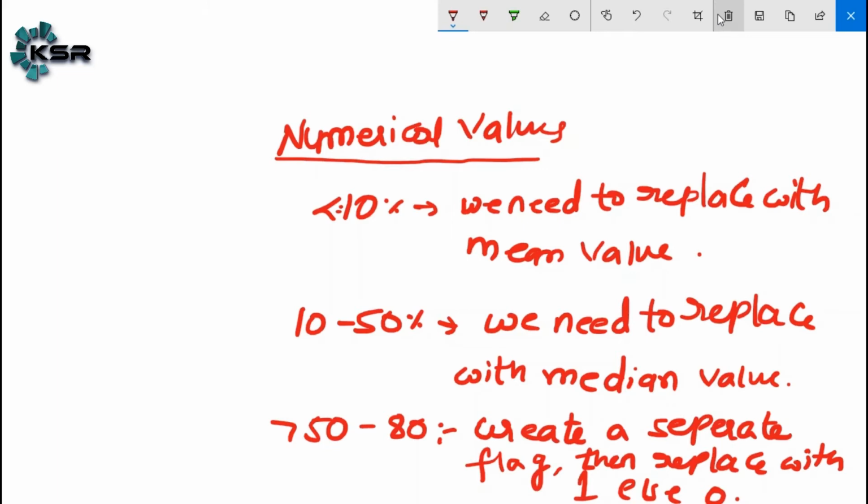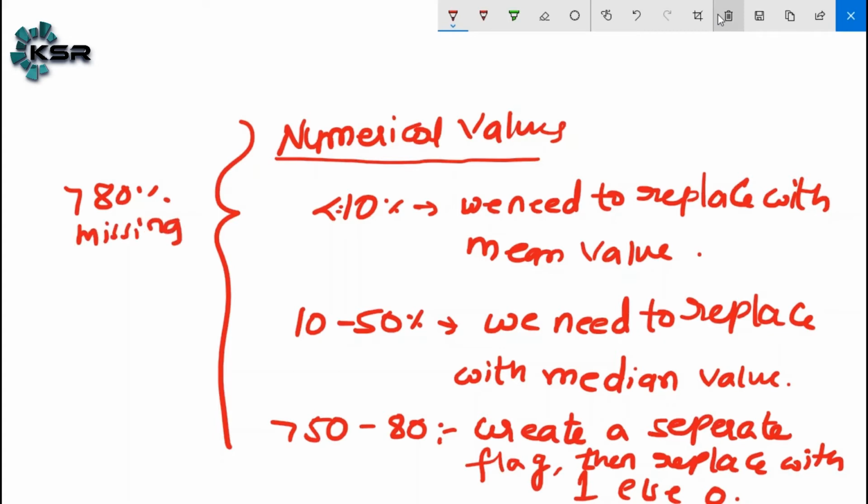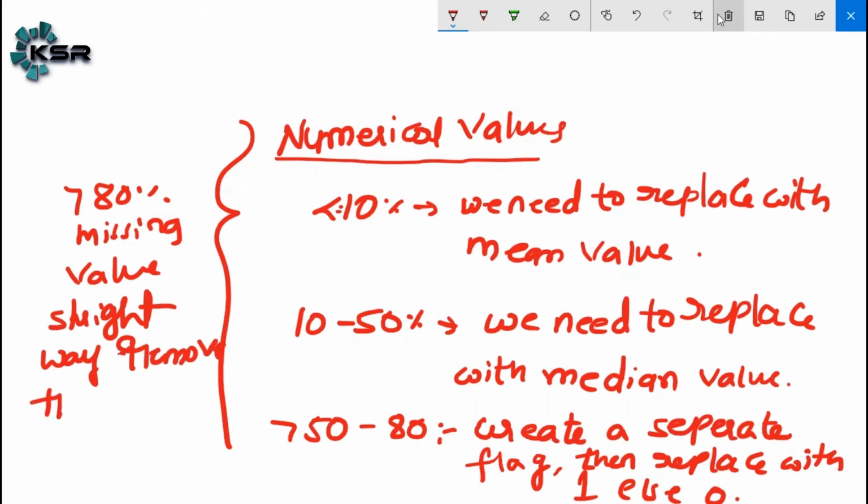I mean 0 means non-missing. If it is greater than 80% of missing values, straight away remove the variable.